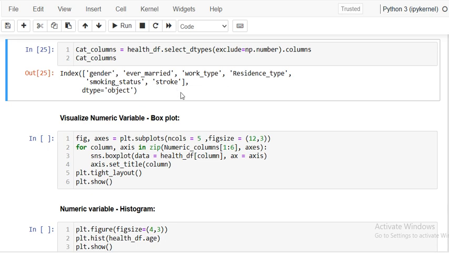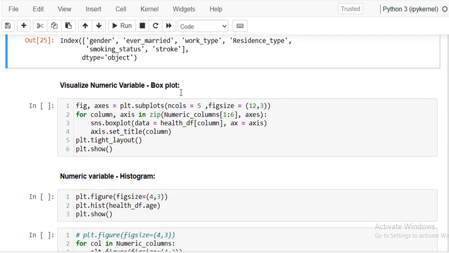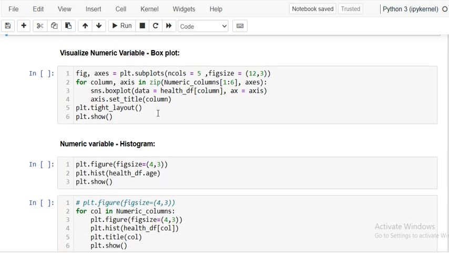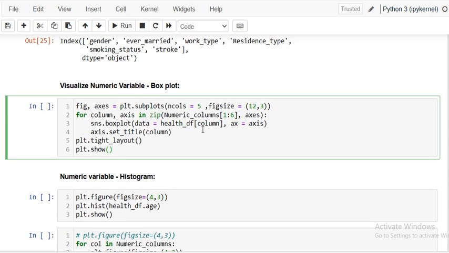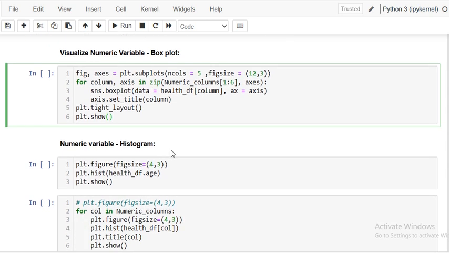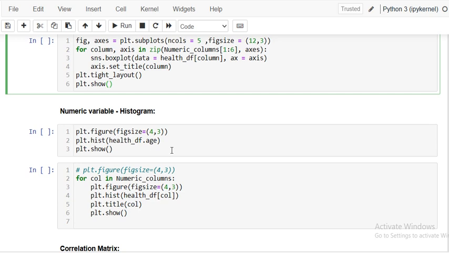These six columns are the categorical ones. So we'll do some plotting on the numeric columns. For numeric columns, we can plot a box plot, a histogram, and a KDE plot.